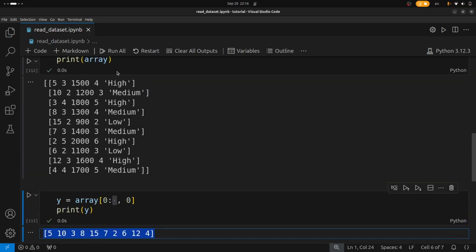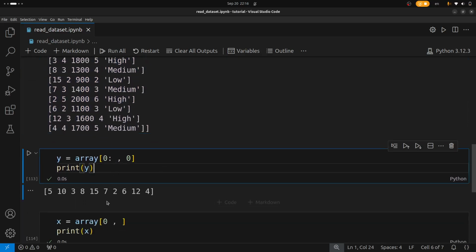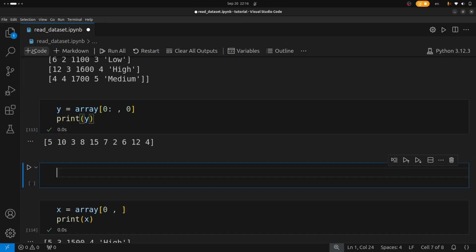So next step, we want to take all data from the last column. So how do we do that? Let's say z equals array.